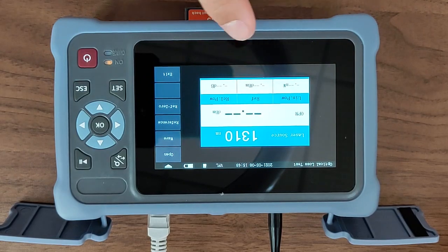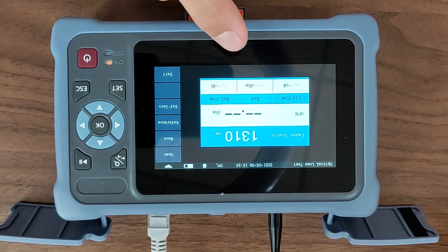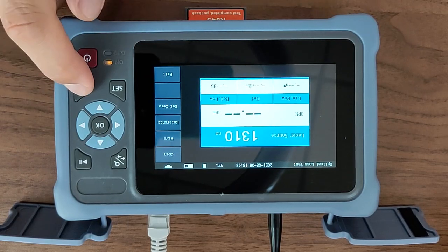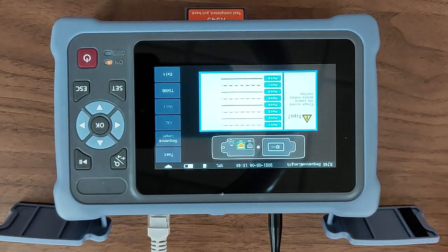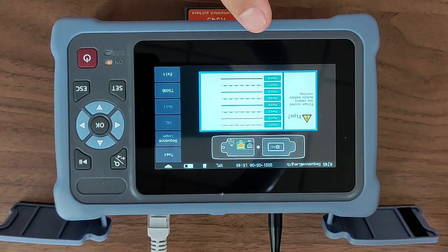Optical loss test is used to test insertion loss of passive devices. Network cable sequence, length, and tracking are used for RJ45 network cable.